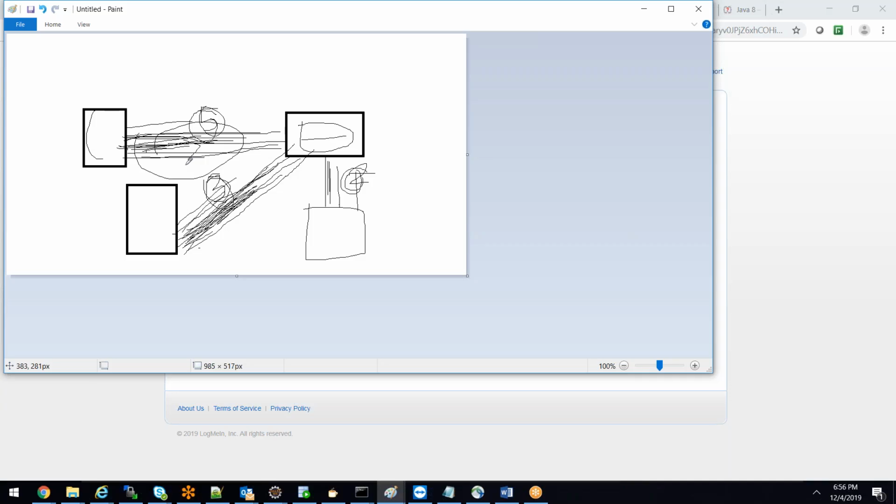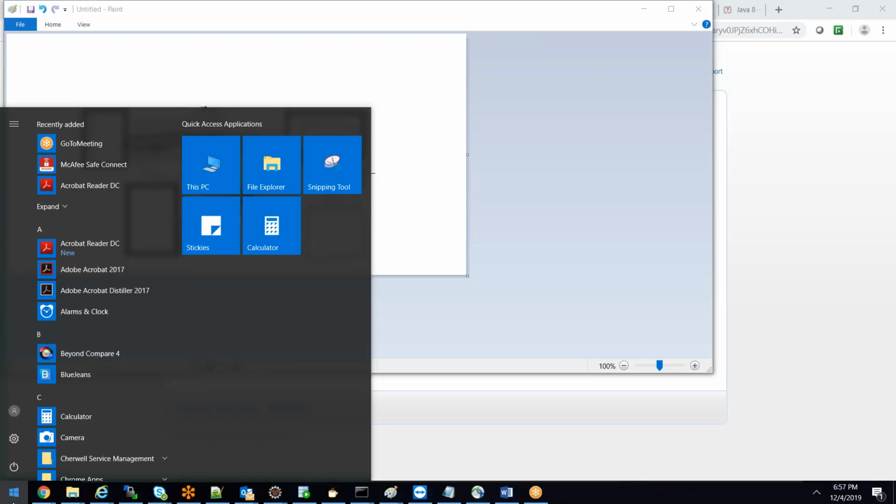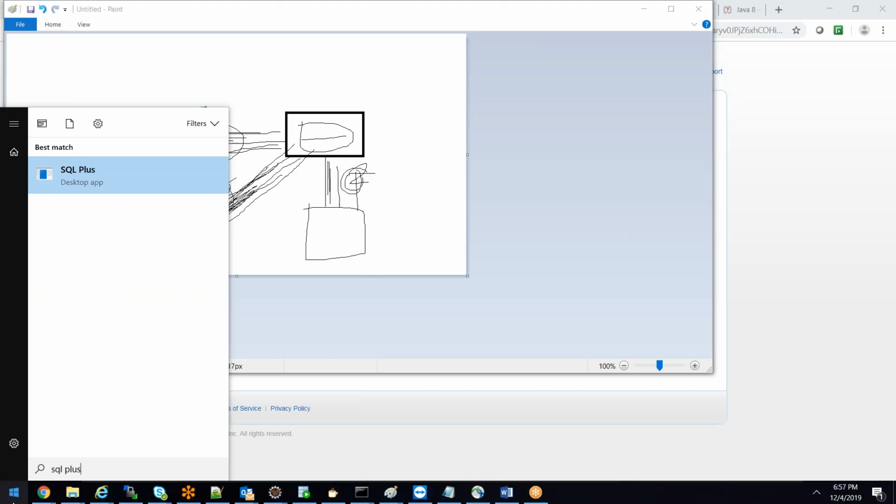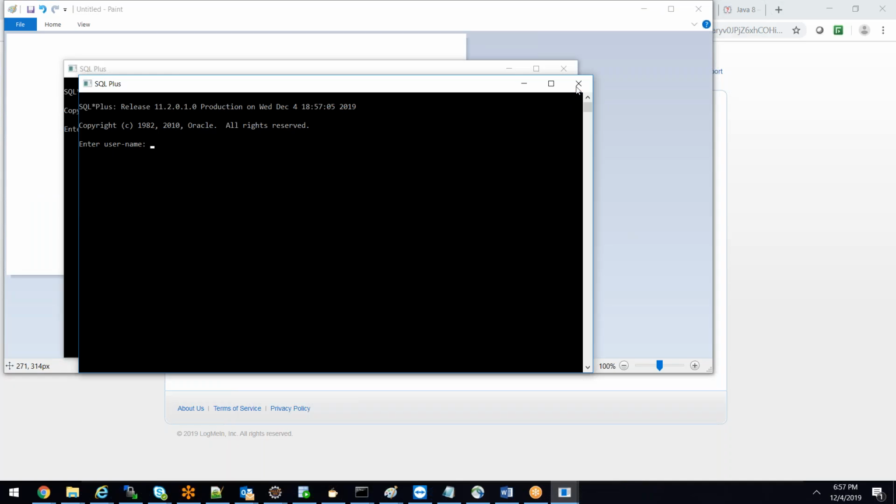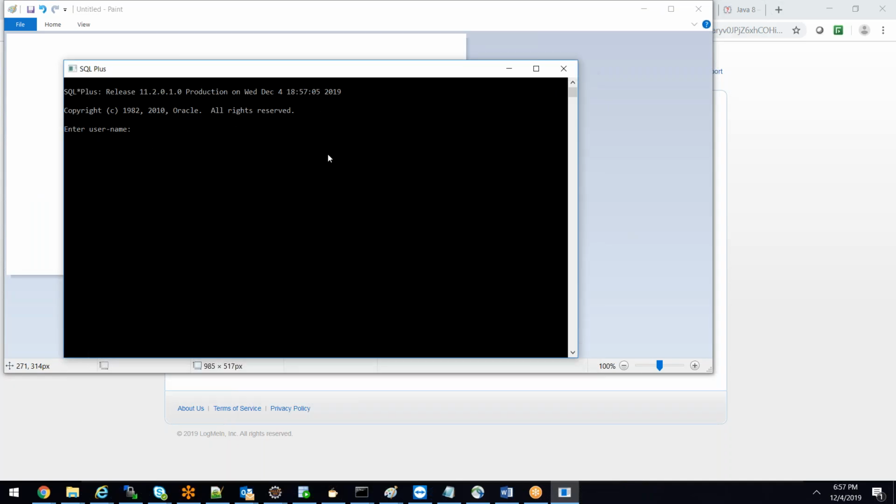Now when the same client creates a new session again, I open the client SQL Plus and create a new session. The old session is gone, correct?